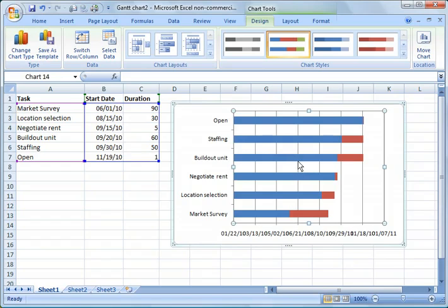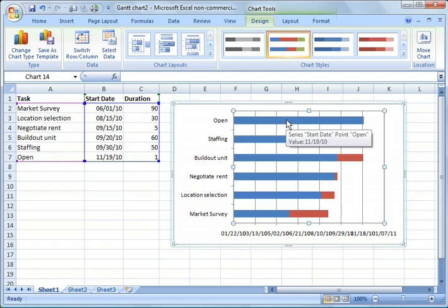The other thing that's going on here is you notice the bar charts don't have any spacing in them at all. It's all filled out whether there's a task occurring or not. The red highlighted area, or the red part of the bar chart, represents the duration.